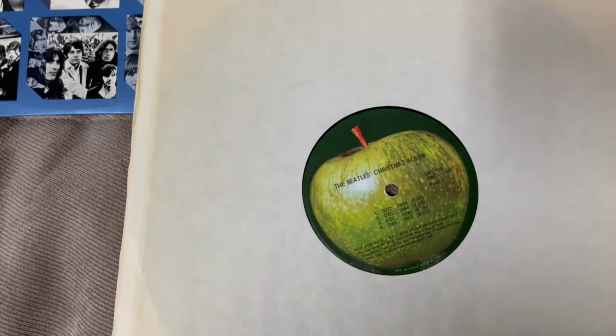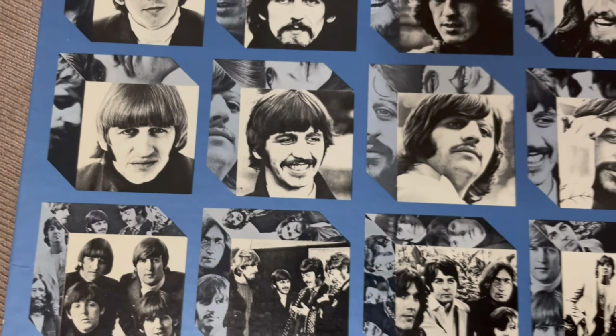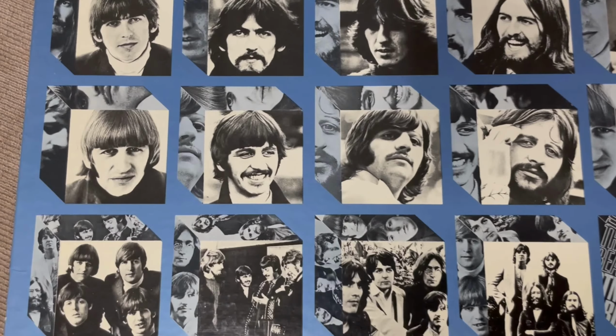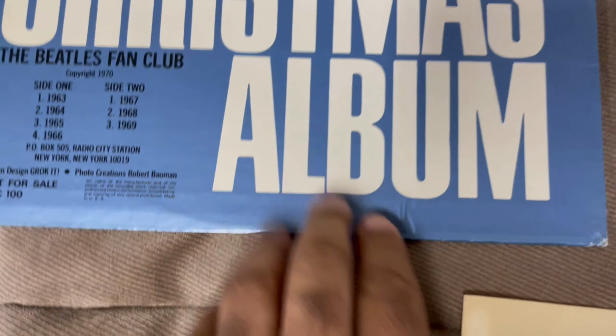So if you want to see if you've got a fake of this, first of all, see where it says Theatre Royale above John and Paul's heads? That will be too washed out to read if this is a fake, because the artwork they used was a little blurry and obviously not an original negative. One of Ringo's eyes in one of these photos has a big black circle around it if this is a fake, because again, it didn't reproduce properly.